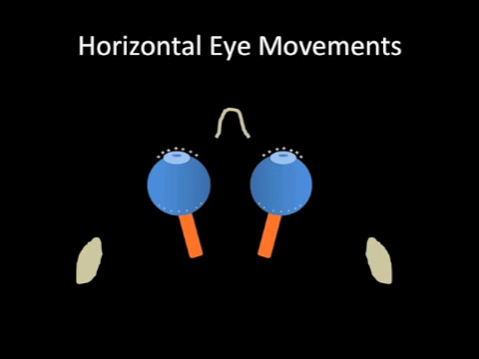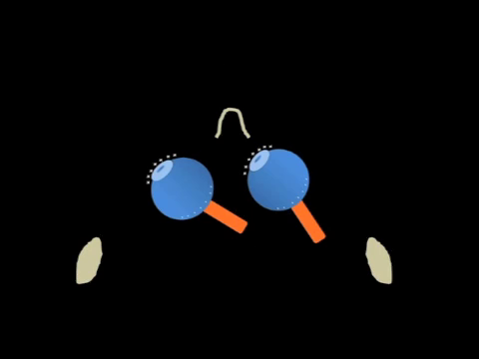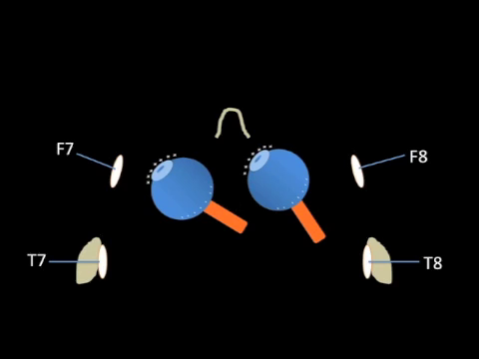We can use the same principles to look at horizontal eye movements. With horizontal eye movements, the best approach is to look at the head from the top down. In this diagram, we will use the example of a leftward eye movement. The electrodes that are closest to these eye movements on the left side are F7 and T7 in the temporal chain. On the opposite side, we have analogous electrodes F8 and T8. Anteriorly, and farther away from the eyes, we have FP1 and FP2.